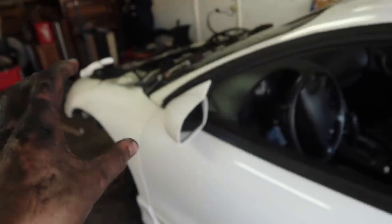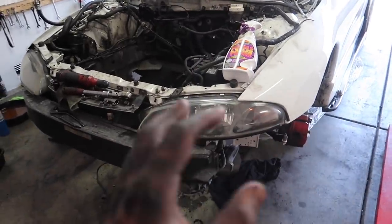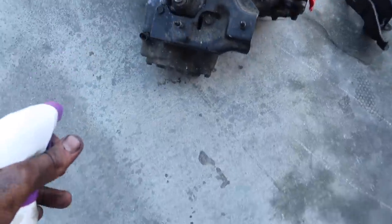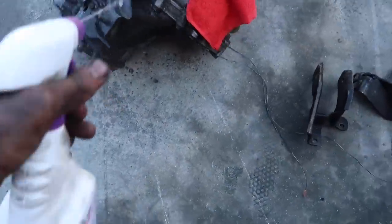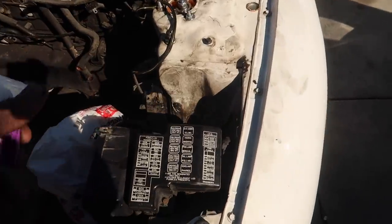So I think for this video, we're going to mainly focus on cleaning the car up, cleaning the engine up, attaching the new clutch on there for the manual transmission, doing the timing and water pump, so at least that's ready. We got good progress so far. We're around 5 hours into the job. I got the manual transmission. We're going to go ahead and pressure wash this too, so it's somewhat cleaner when it goes in. And all the mounts. Lazy has his little pressure washer. This thing is filthy.